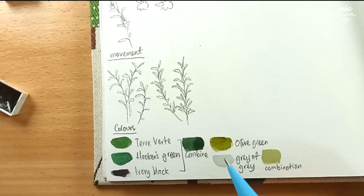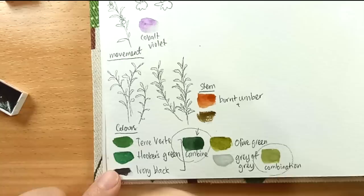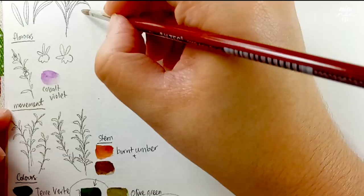For the flowers, I use cobalt violet, and for the stem, I use burnt sienna. Sorry, I wrote the wrong thing on the video, so it's burnt sienna instead of burnt umber, mixed with a touch of the dark green mixture that we previously made.